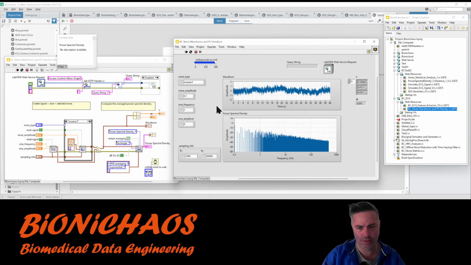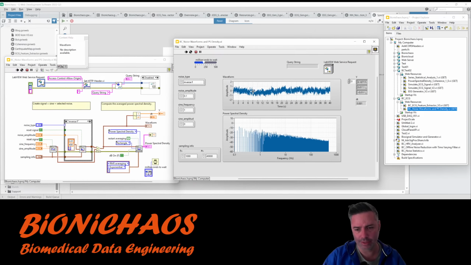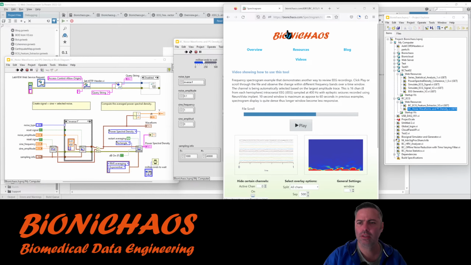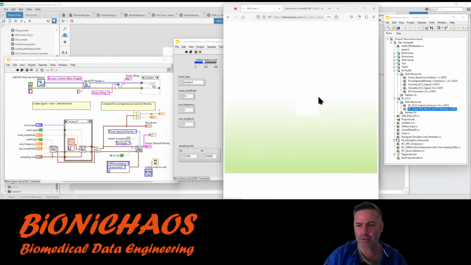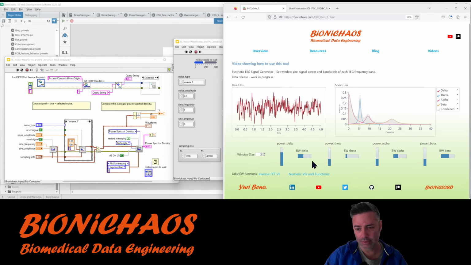Yes, so simulated data. Sorry. And yes, under certain conditions, I probably should turn those into variables as well. They can have more control of it, because in some conditions it actually looks very similar to EEG. So in synthetic, this synthetic EEG generator works differently. It's just white noise and then band passed within these different bands.